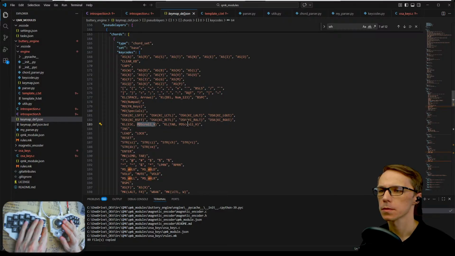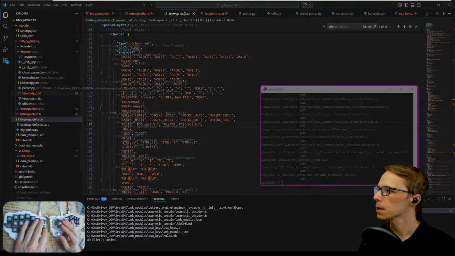Okay, I have these two layers over here, and I think maybe it's my fault that it's not working, because I removed some stuff from the matrix, because these are kind of special. Let's take a look.